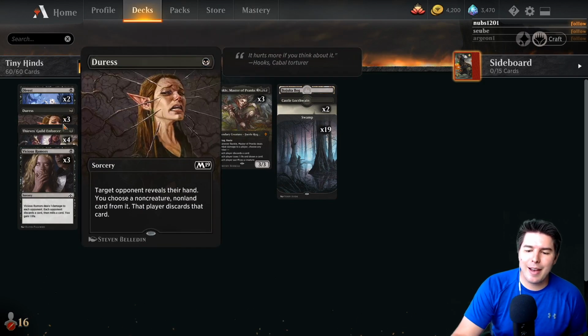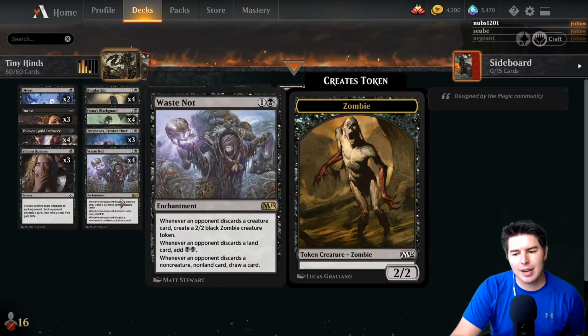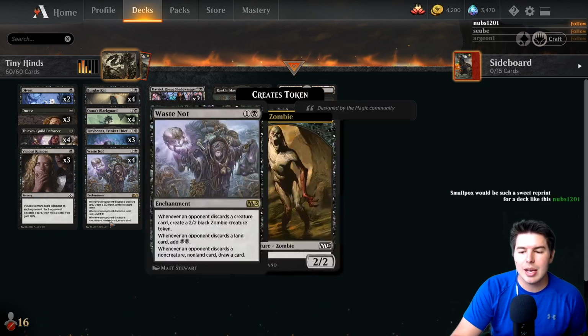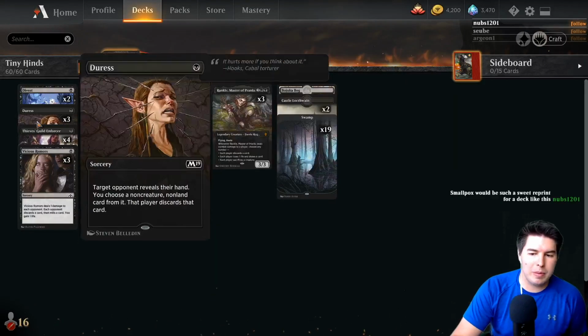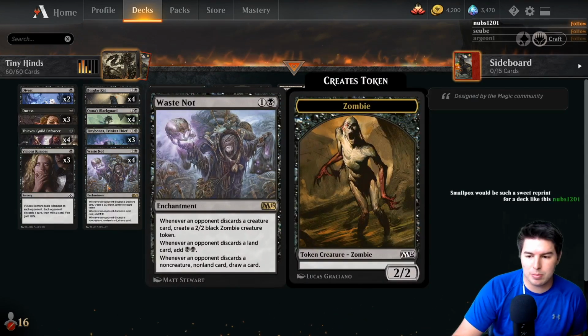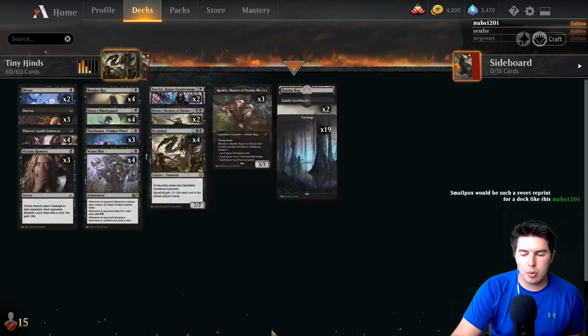So we have Divest, we have Duress, and we have Vicious Rumors to try to get rid of some cards in the early game. We have Waste Knots to be able to get some value out of having a lot of cheap discard spells. So turn 2 Waste Knot into making them discard a bunch of things on turn 3. Also can just create a few zombies, add some extra mana, whatever it is to help us get to a point where we can then be casting more things.